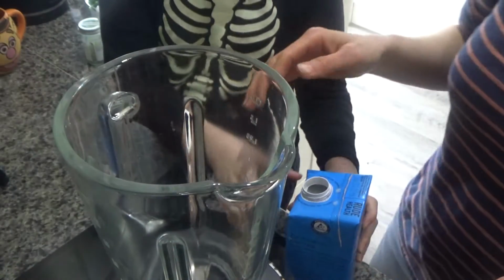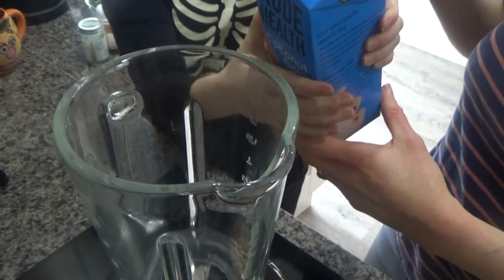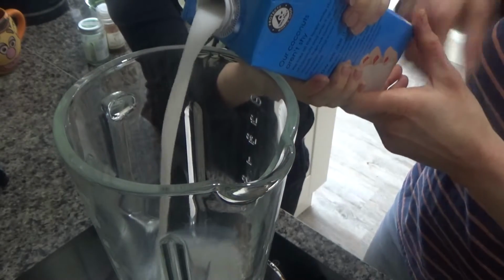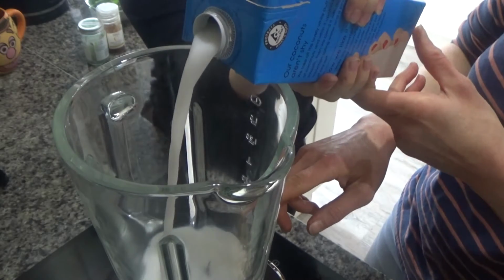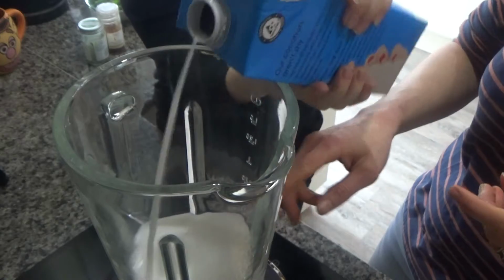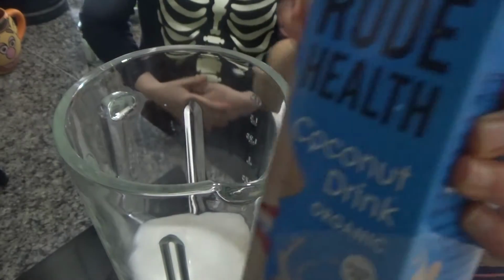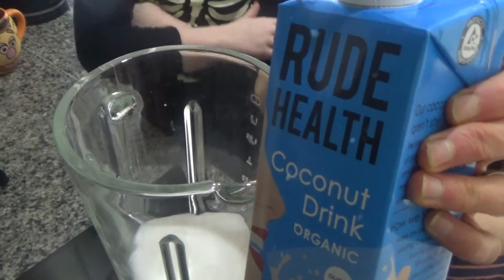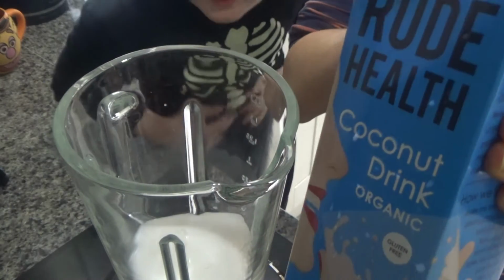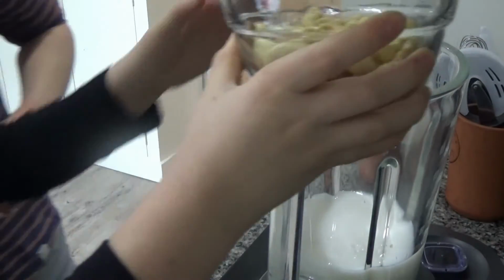So the first thing we're going to do is make our curry sauce, and I'm going to be making this from scratch. So we're pouring about 500 mils of coconut drink into the blender. I buy this one by Rude Health because it is just literally gluten-free coconut and nothing else. And then we're going to put in 100 grams of cashew nuts into there as well.